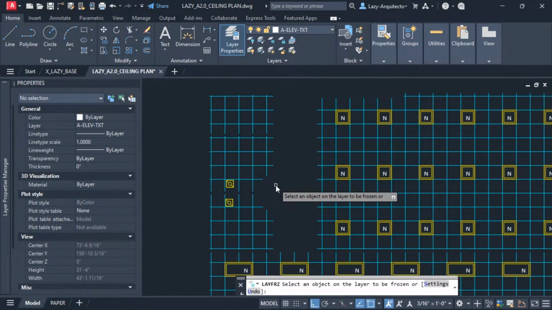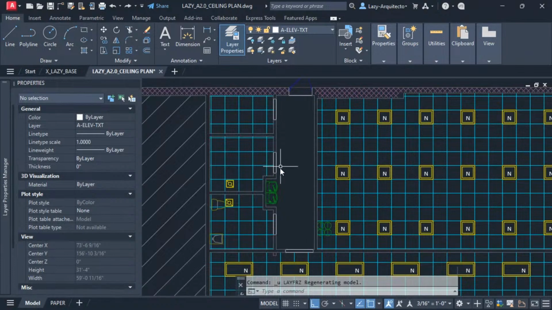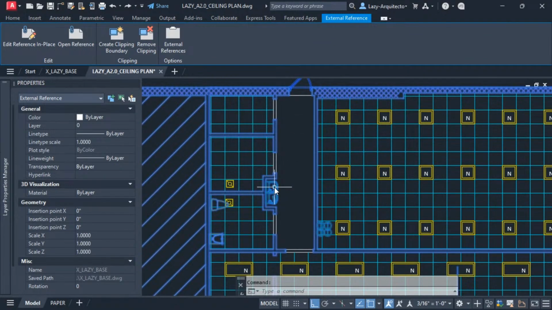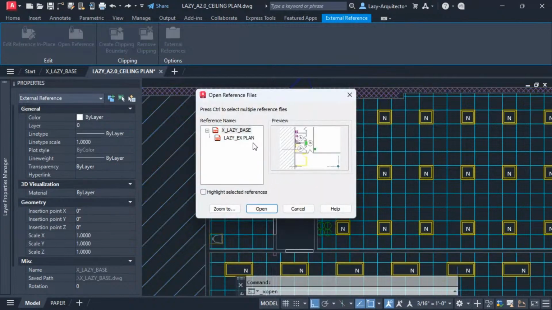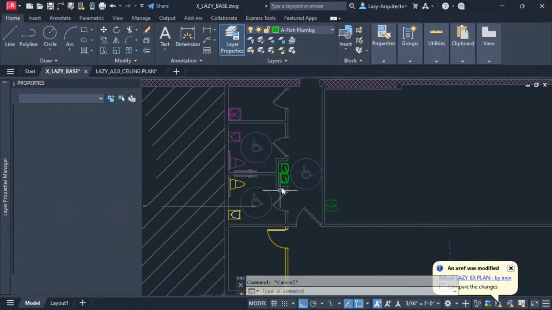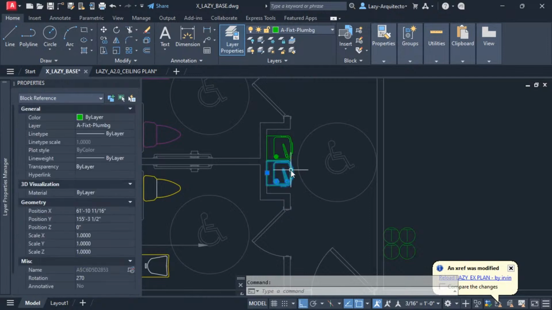We can see that a problem happens: your entire XREF will disappear. This happens because this is an XREF, and if we open that XREF, we can see that it is a block where all of the geometry inside the block is on layer 0. So that's where the issue comes from.